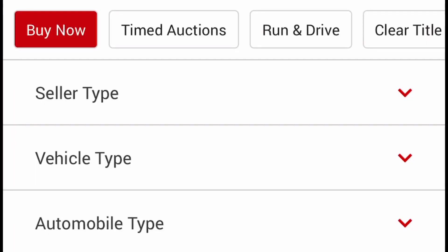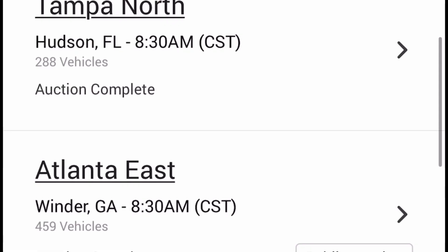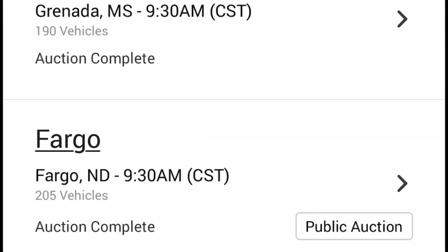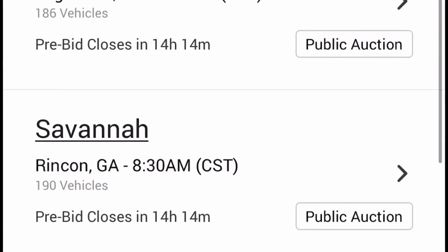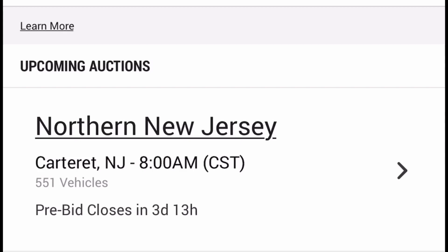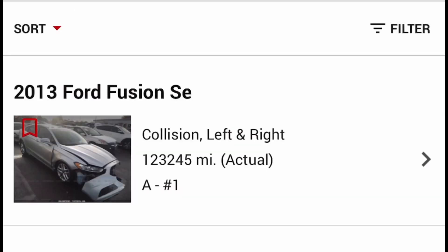I want to show you how you can buy cars at auctions without being a car dealer — you can be a public buyer. The auction I'm using is called IAA, at IAA.com. They have different auctions available; the one I like to go to is Charlotte, North Carolina. It shows which days each auction location is open, so if I'm going on Friday I can see Atlanta, Savannah, and Boston are open. For Monday I can see Charlotte, North Carolina, so let's go ahead and enter that auction and look at what cars are for sale.